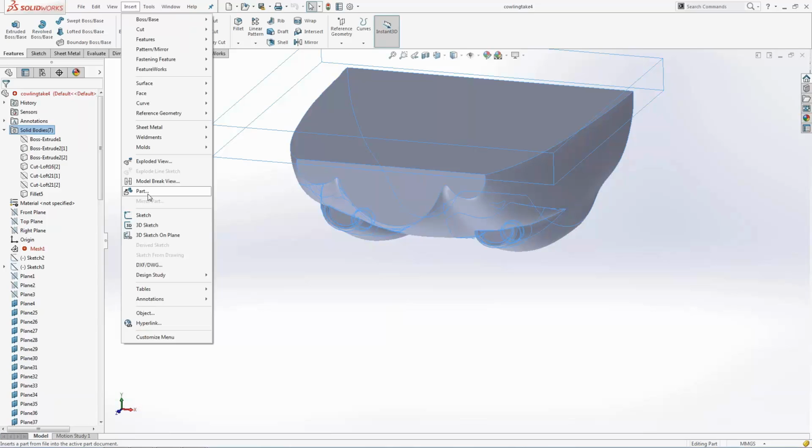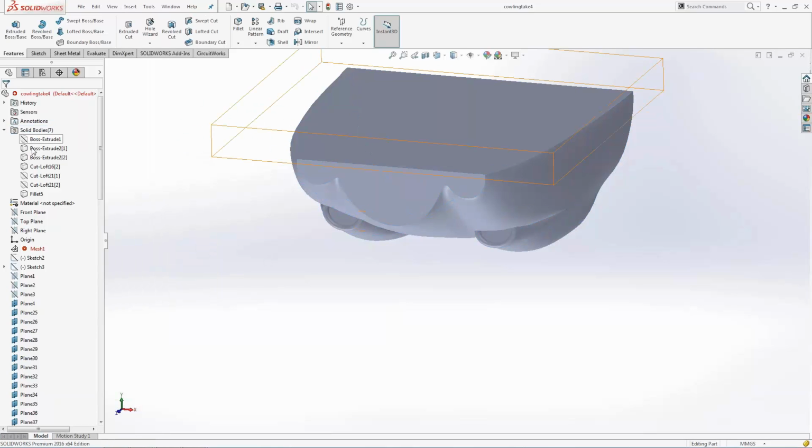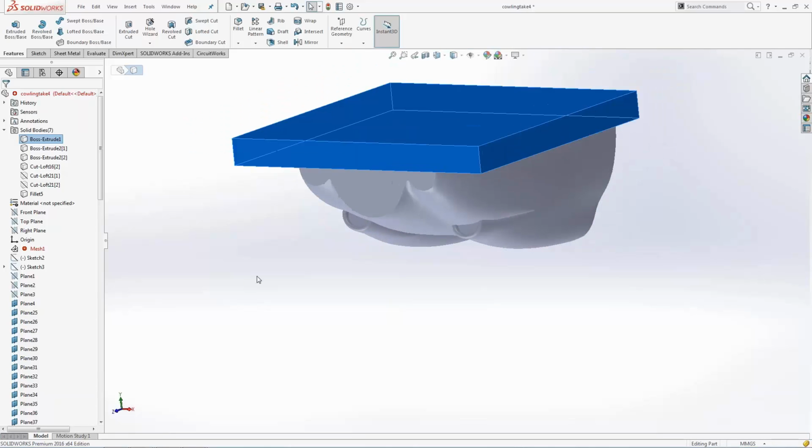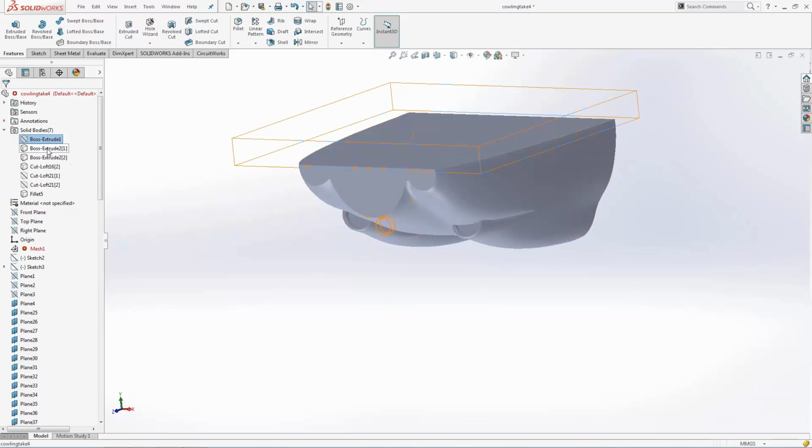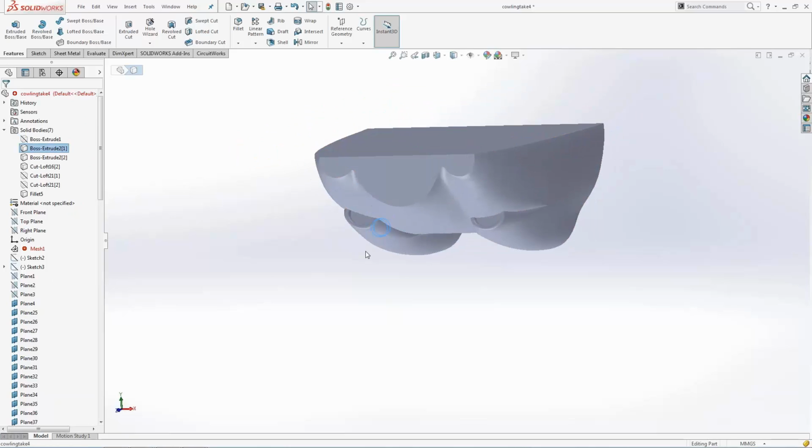Okay, so when I bring those two together, what we ultimately end up with is multiple bodies in our one part. And what I've done here, you can just see, we had some of the base for the tooling and what we were originally looking at. These are all just shut off. We had some options in there for the through hole that I can turn on or off at will.